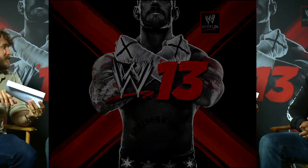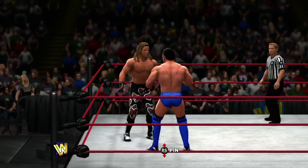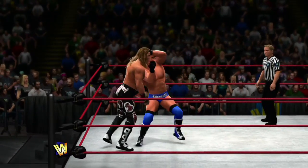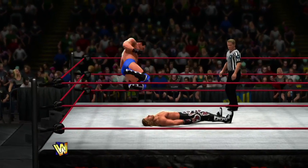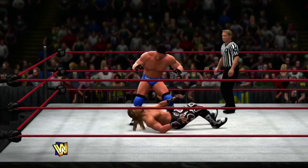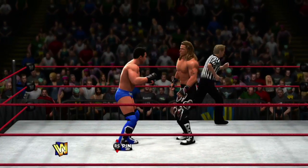Can they set their own limb targeting moves? Like for your creative superstars? Yeah. My bad. The answer is yes. The answer is yes. What a tease. I know. You get people all worked up by saying no and then turn around and say, oh yeah. I got flustered. I told you guys I was nervous. No, you're right. I apologize. Yes, you can do that this year.